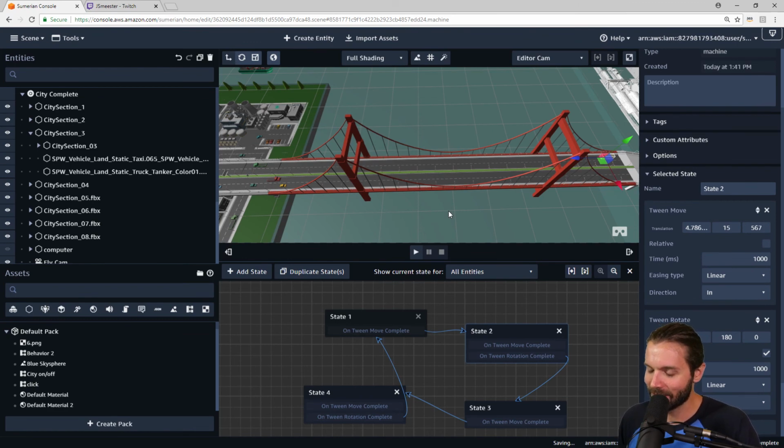I guess it's up to you to decide which one you like better. There are pros and cons. There are things I like about the state machine. It's a lot simpler. Just seeing it like this, it's just four different actions and a couple different states. But as you can tell, getting those values from one to the next, I have to go back and forth and copy and paste, and it's just a little more tricky.